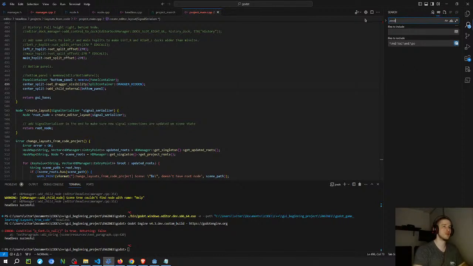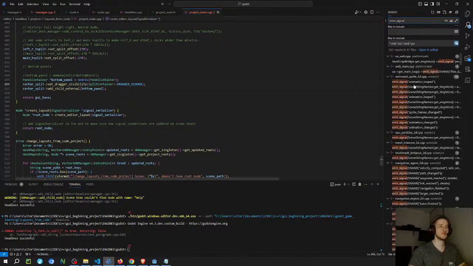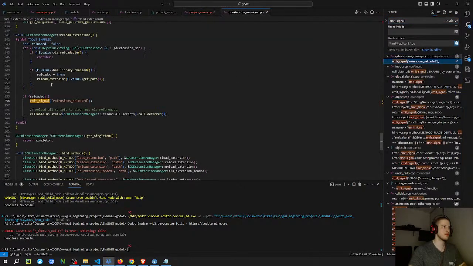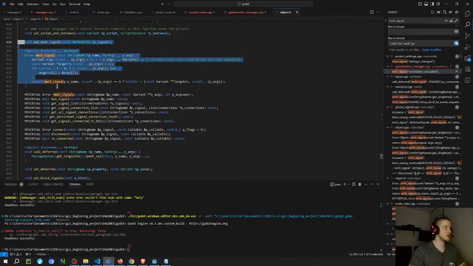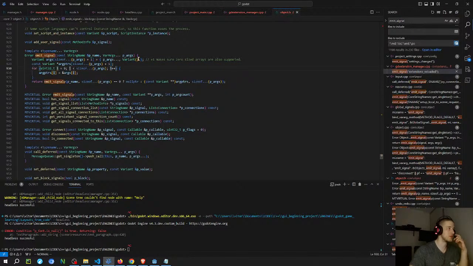Emit is better. So I could have a function like this. This is what I'm thinking. And then inside of the function, do the same logic that they do here. So what happens here is that in C++, when you put these three dots, it works in the same way as JavaScript. It's just a spread operator. So whenever you want to pass an arbitrary amount of things, I guess.